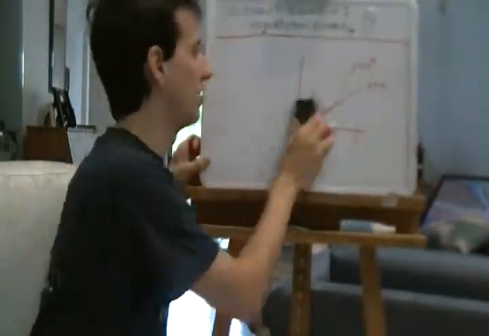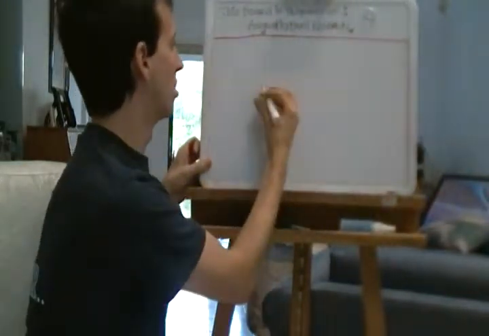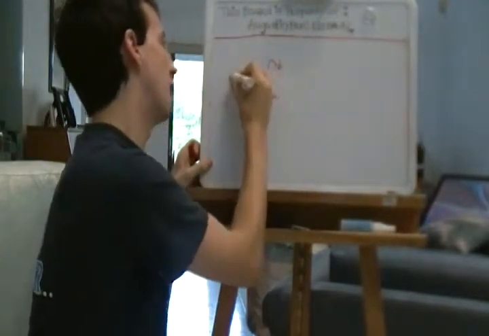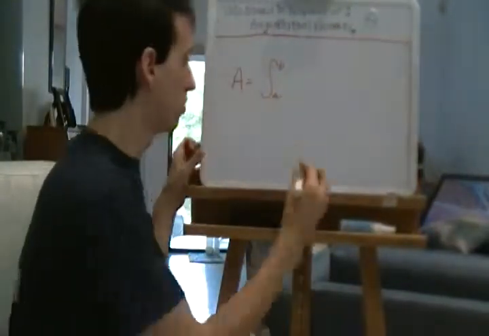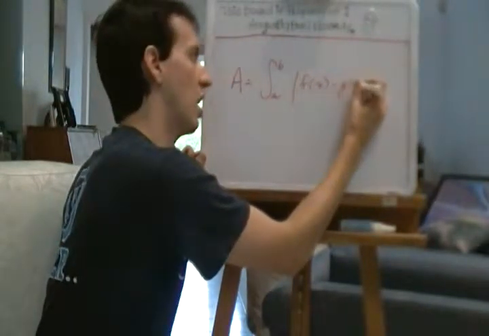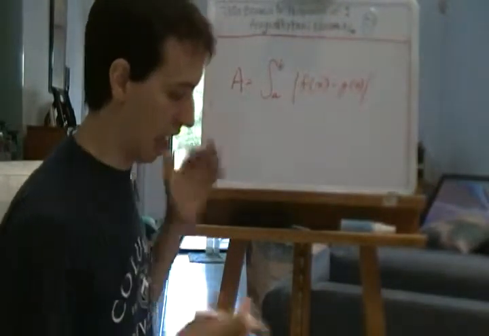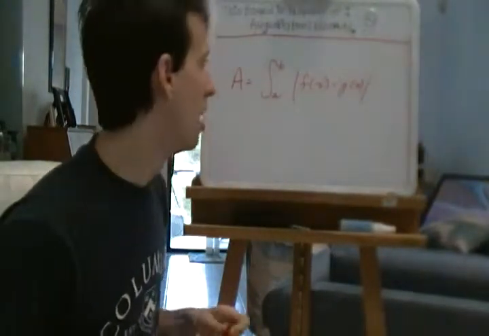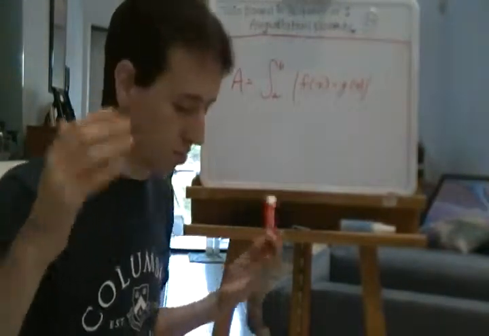This is actually pretty easy. You write it, in general, like this. Between a and b, the area of the space between those curves is the integral of the absolute value of f of x minus g of x. Most of the time, the absolute value takes care of negatives, but you want to make sure you have the top function being the upper one.